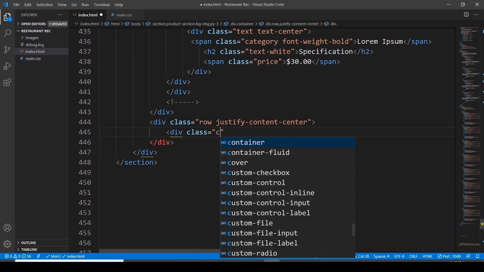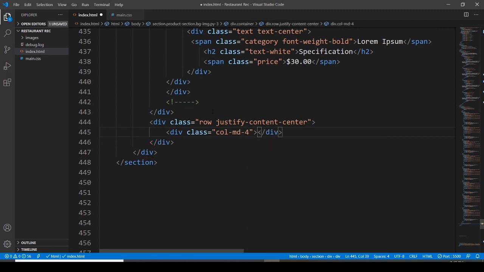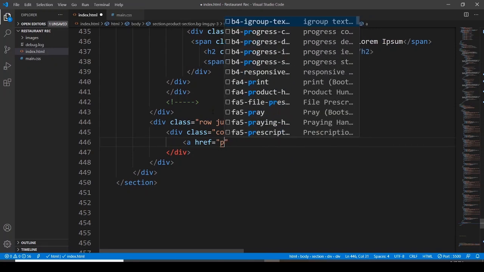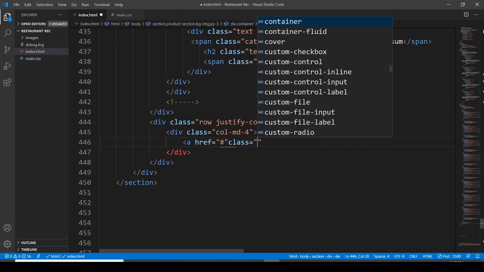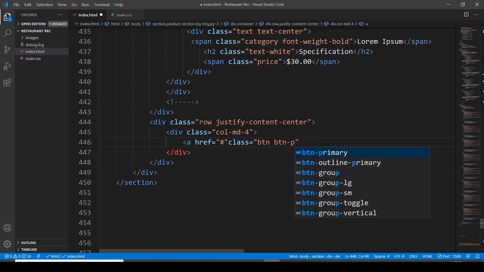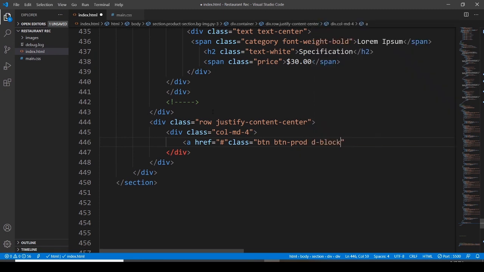This class is going to be column medium 4, and I want to go with the anchor tag, and here it would be product, the class, and the class is going to be btn, and then btn-product, or prod, and then display block.